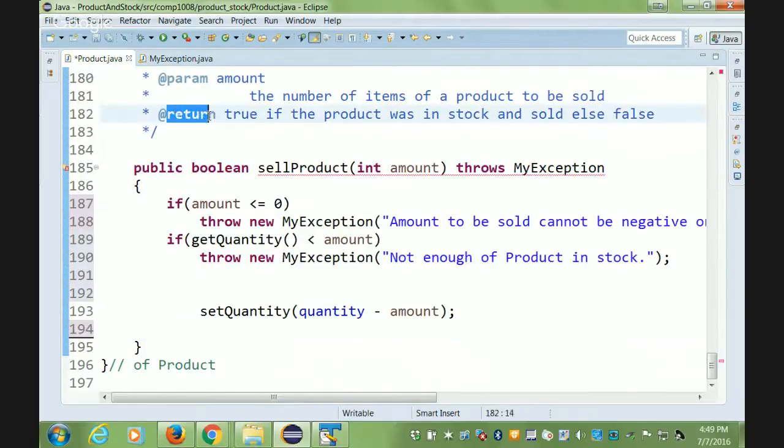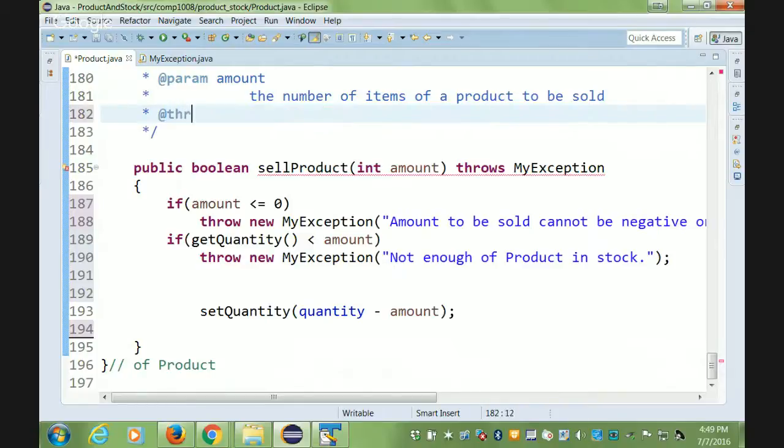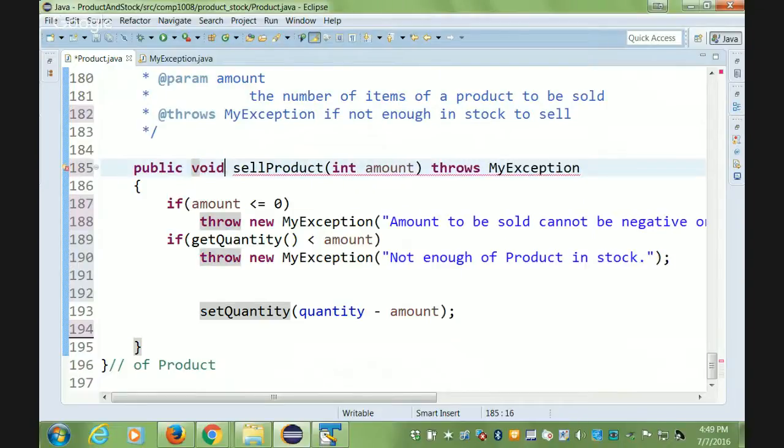And we'll do a throws my exception if not enough in stock. Oh, why is it giving me an error? This method must return Boolean. Oh, I forgot to change the void. There it is.